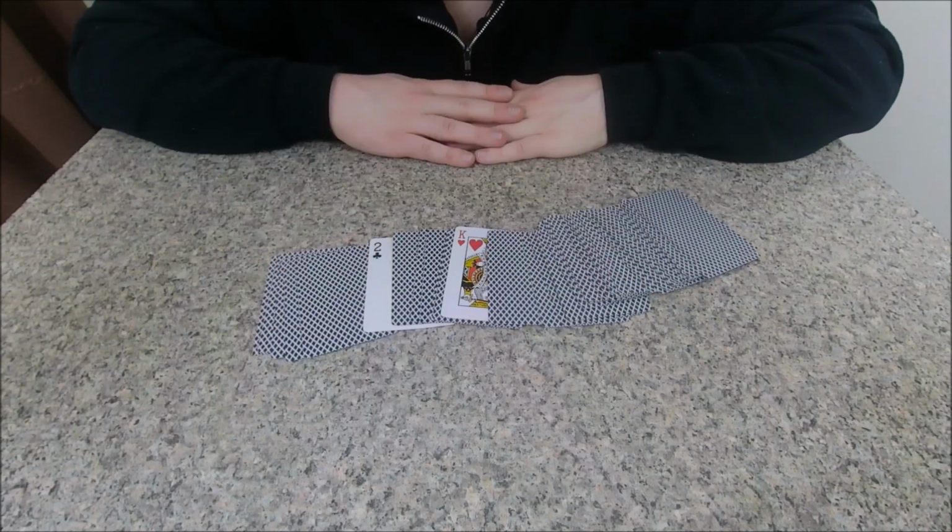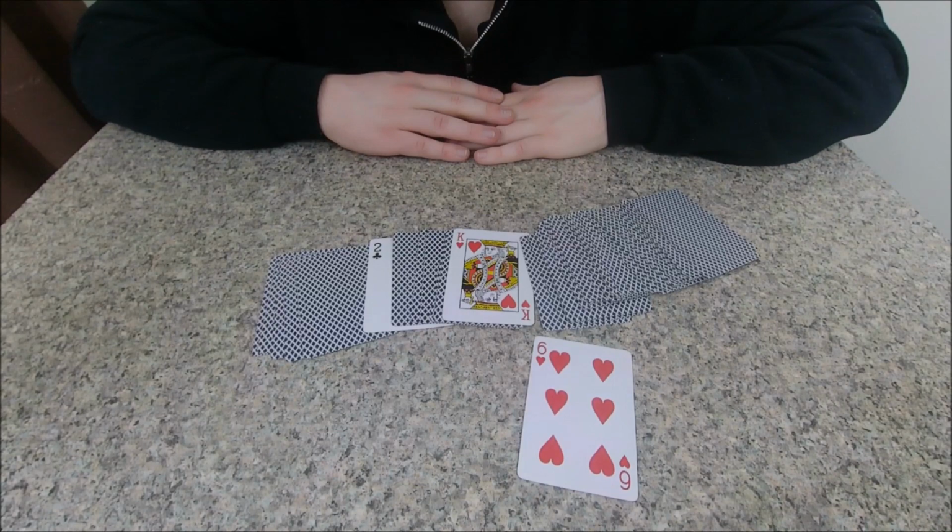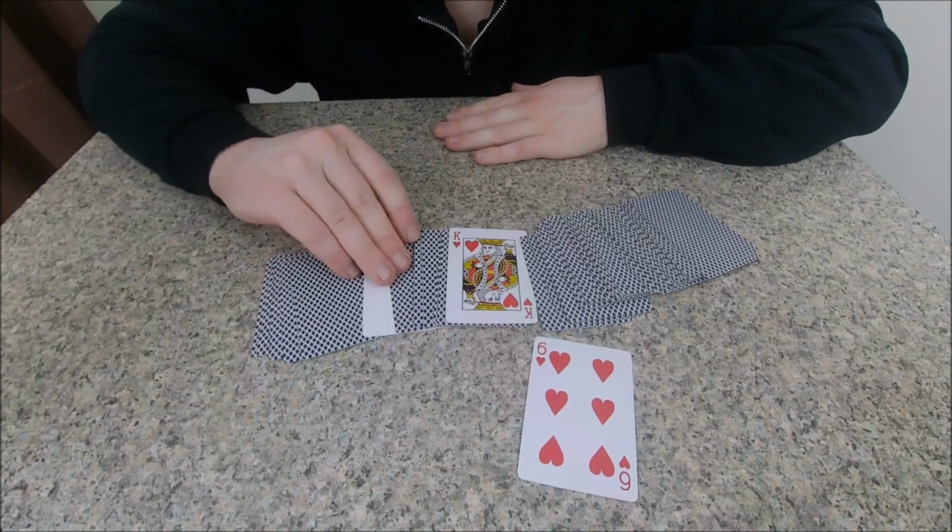Okay, I'm thinking the card above the King of Hearts is the Six of Hearts. And the card above the Two of Clubs is the Ace of Spades.